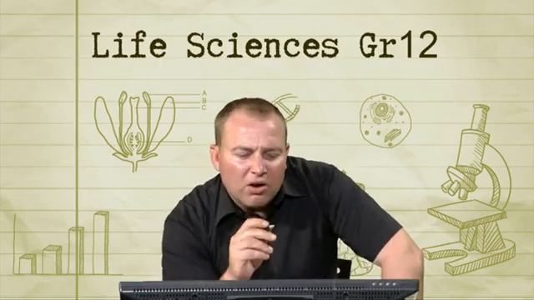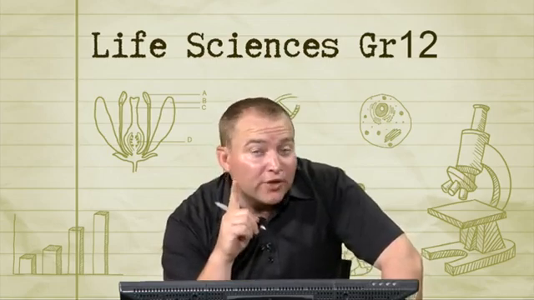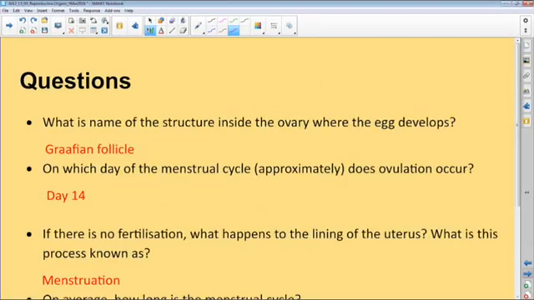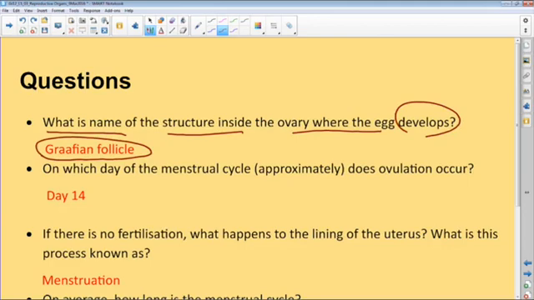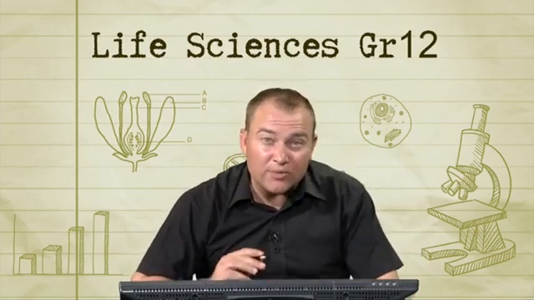Now you would think that these 4 little questions, with so much time, you guys were not thinking. A lot of you don't think. So let's have a look at it. First one, which is very important. What is the name of the structure inside the ovary where the egg develops? Okay, it is your Graafian follicle. Remember that big thing that starts off small and goes bigger and bigger and then bursts? Your Graafian follicle. A lot of people don't think about it. They always just go straight back to ovaries. And the biggest thing is people somehow miss it when they read it. That's why I gave you enough time. You've got to look at it carefully.